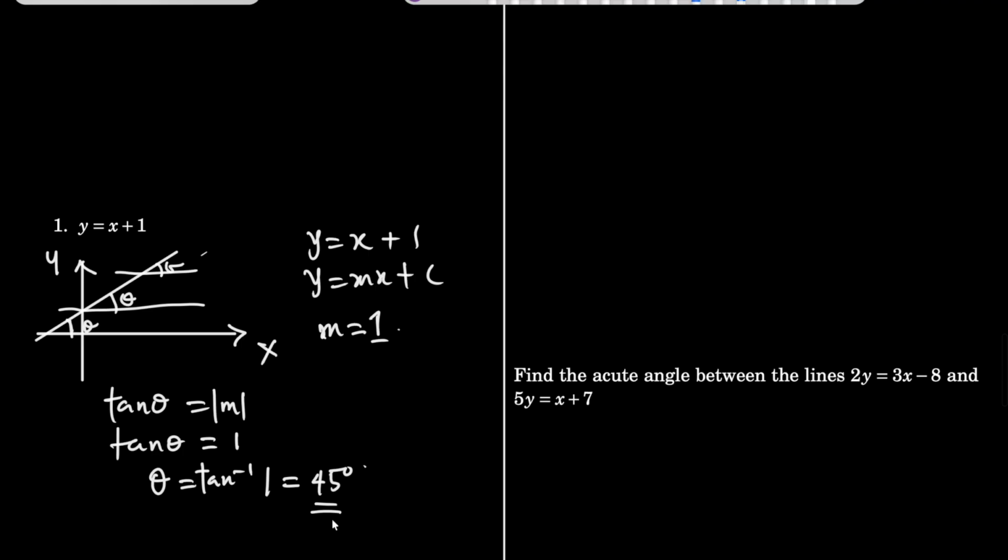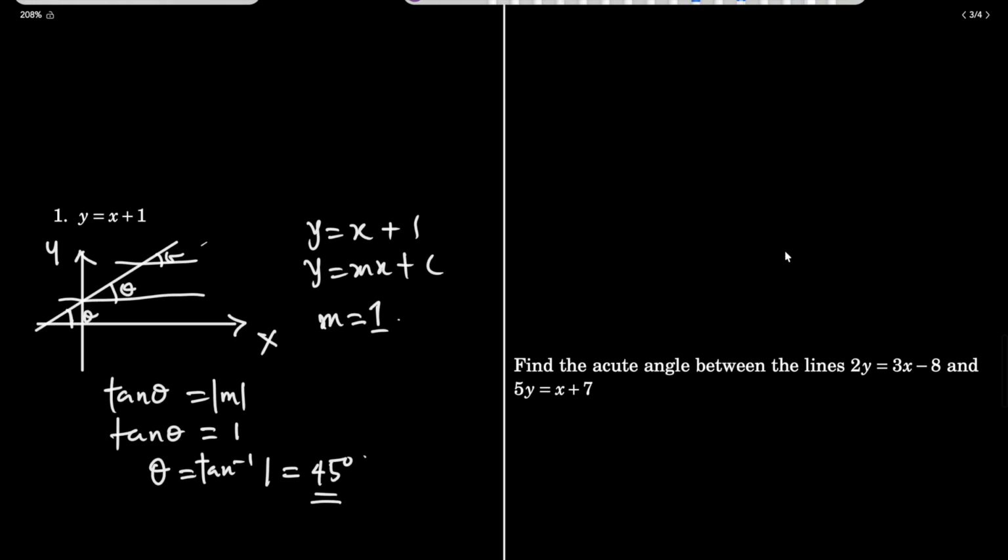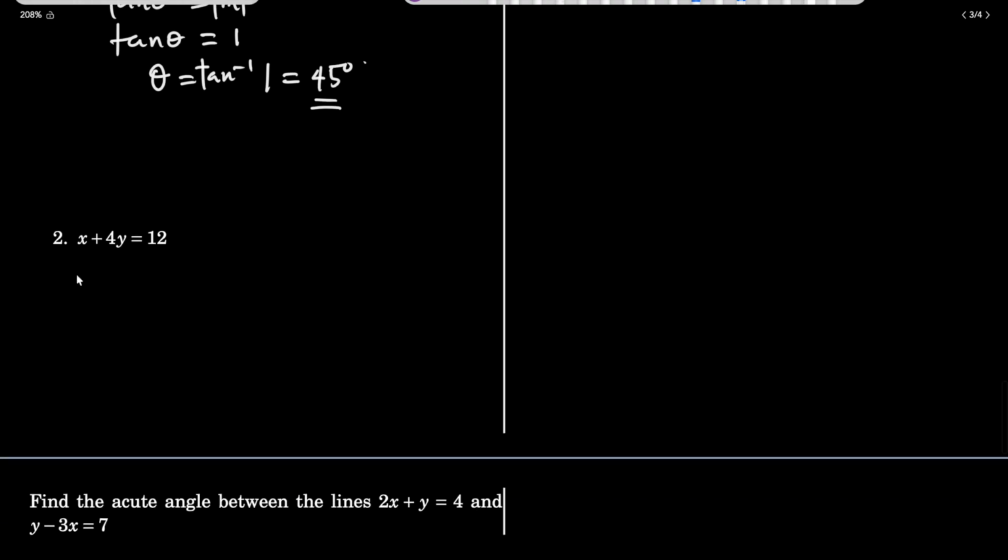It's not that difficult. Now, why I use the absolute value is because this absolute value only gives us an angle that is acute. What is an acute angle? An angle that lies right in between 0 and 90 degrees. So that's why we are using that. So let's look at the second instance.